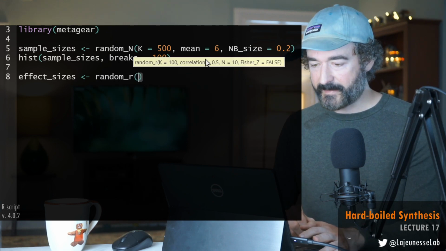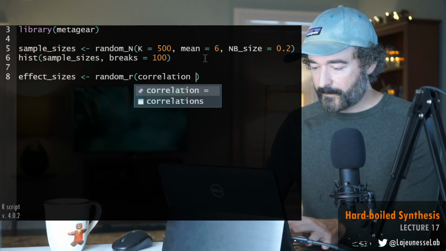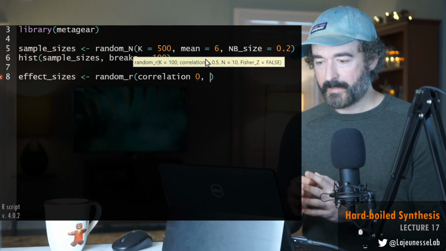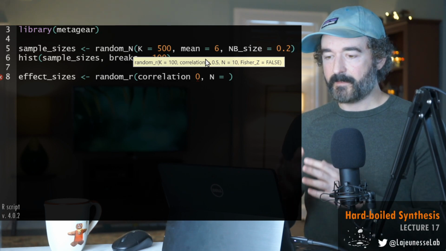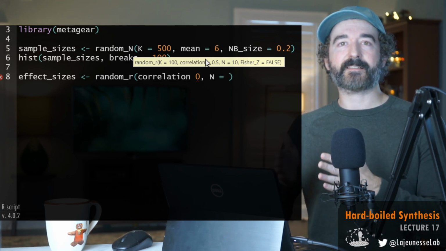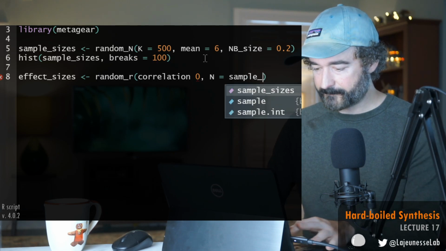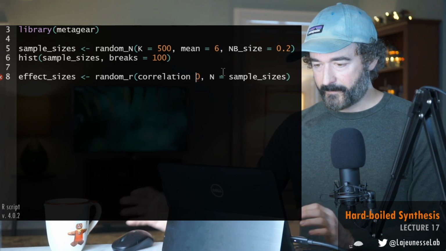I want to simulate an average correlation of 0, and I want each one of these correlations to be estimated by our random sample sizes. I think this is all I need. I forgot an equal sign here.